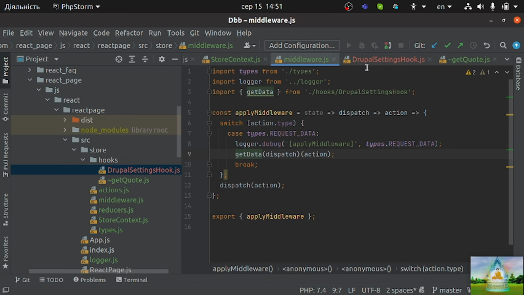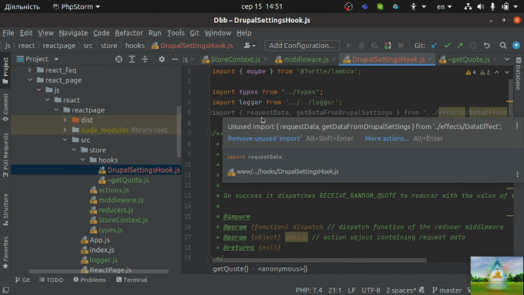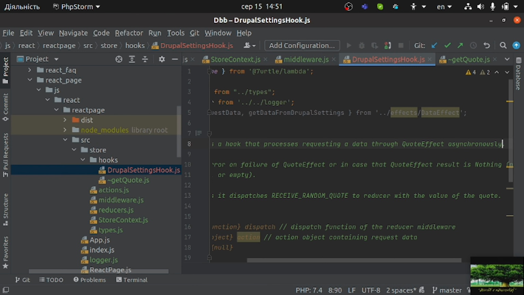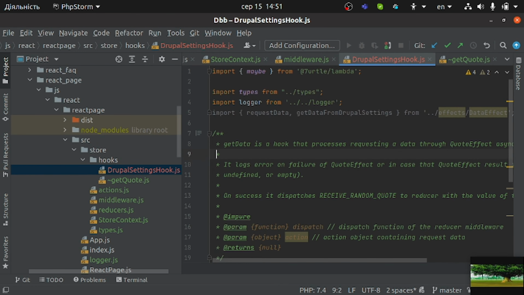Get data here is a hook that processes requesting data through the quote effect asynchronously. Okay, asynchronously, it logs an error on failure of the quote effect.